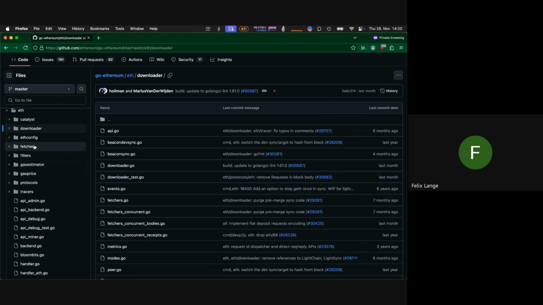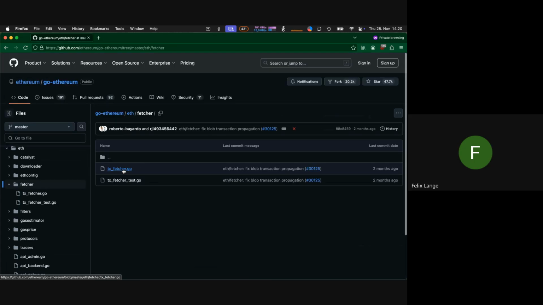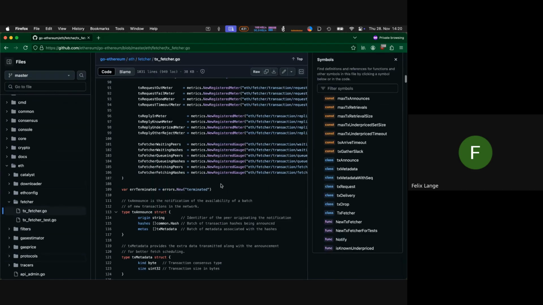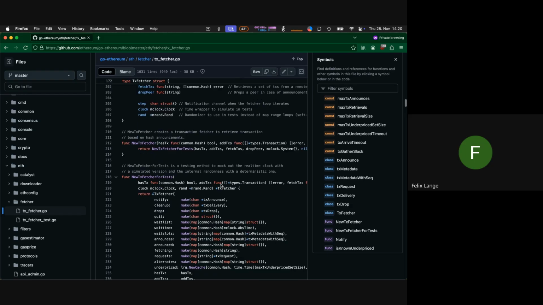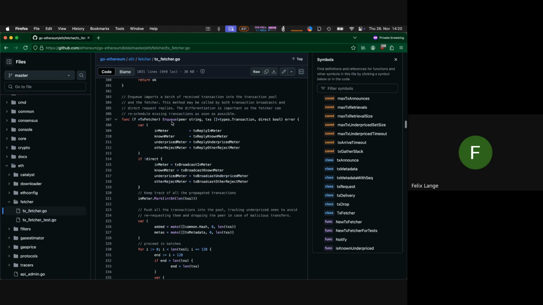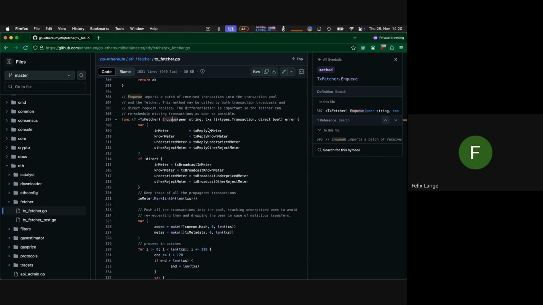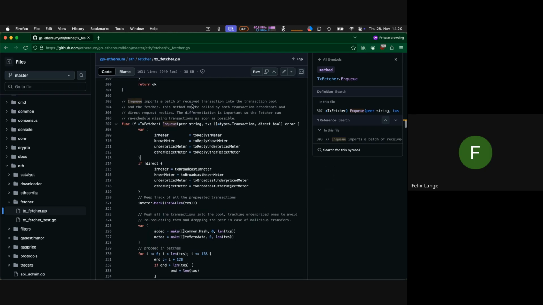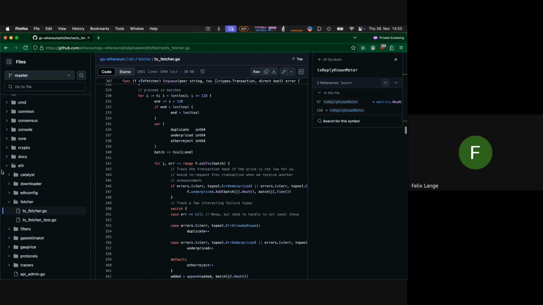Another aspect of the ETH protocol is the transaction relay. So this is sort of the networking part of the transaction pool, and this functionality is located in the ETH/fetcher directory. So here we have the fetcher object, which contains sort of all of the in-progress transactions that are being relayed among the peers. And basically all of these public methods will ultimately be called by some part in the system, either from the transaction pool or from within the peer-to-peer message handling. So this is like another very interesting area.